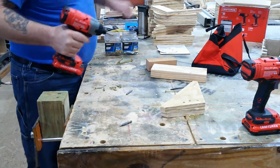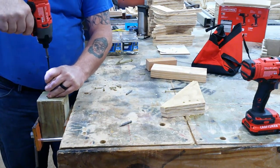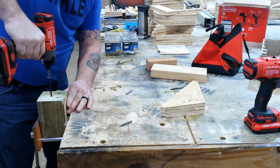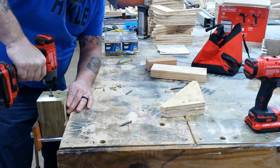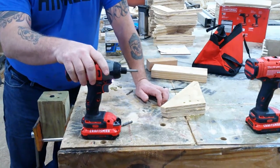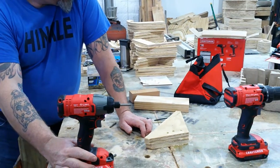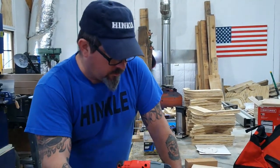Alright, let's stop messing around. Let's see what it'll do with this guy. Man, oh man, I think we got a drill that'll drive something here, folks. Economically priced. For the everyday use, I would buy that drill kit hands down. For those of you that like yellow and blue drills, that's great. This one's a whole lot cheaper. For the hobbyist, it's definitely worth every penny.